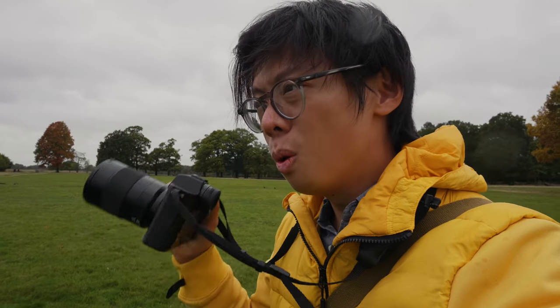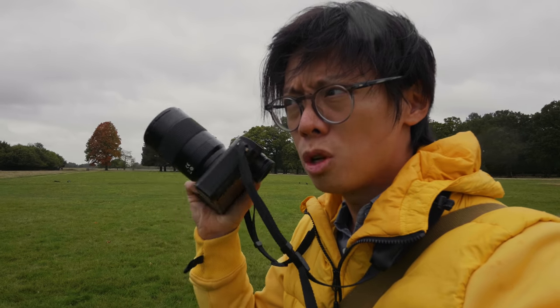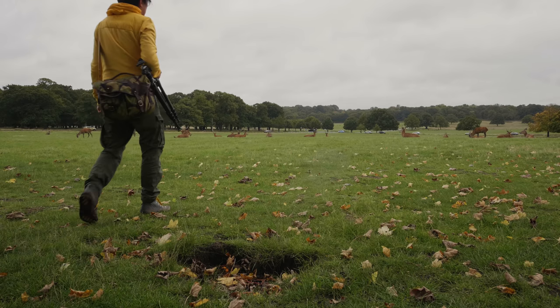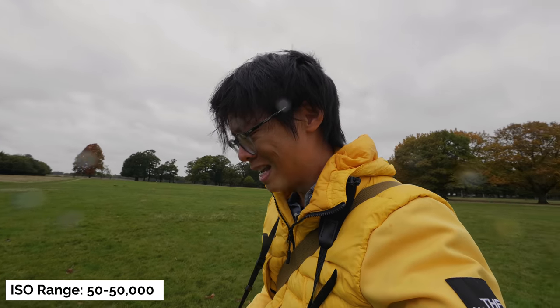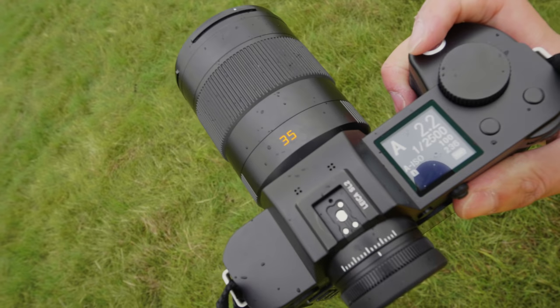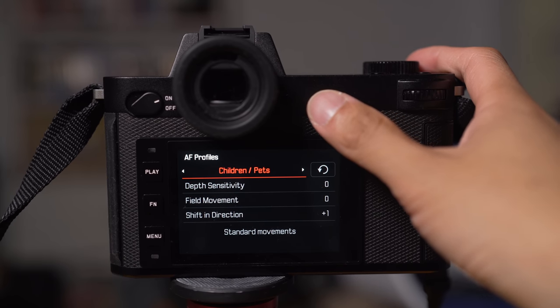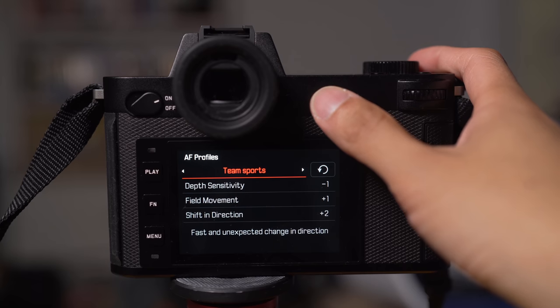Okay, off we go to get some deer photos. My whole logic behind this shoot today is: with 47 megapixels you should be able to crop it and get a decent shot, because I'm not gonna be able to get too close right? Dressed like a lemon, got to be subtle — as subtle as you can be in that color. It's their turf, so I don't want to get too close. I don't want to scare them, because they might hear me say I'm gonna take a shot and then next thing you know, I've got antler up the bum. With 47 megapixels it has exactly the same megapixel count as the Panasonic S1R, so it's probably the same sensor. Same same, but this is different. The AF system is interesting — you've got these AF profiles to customize the speed and sensitivity. But curiously, children and pets have been grouped into one, perhaps as they have the same tendency to be random and salivate a lot.